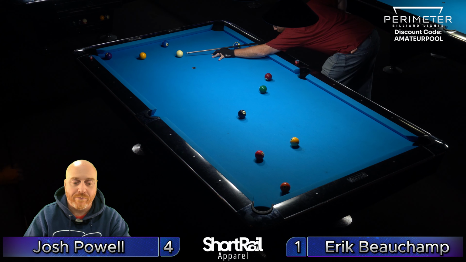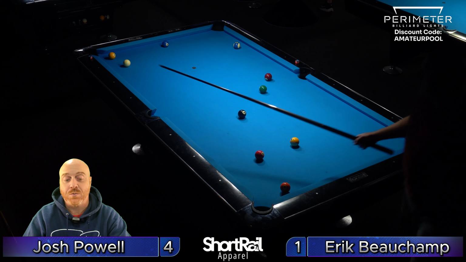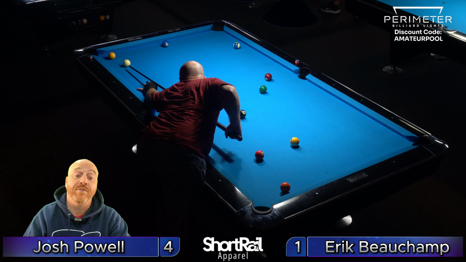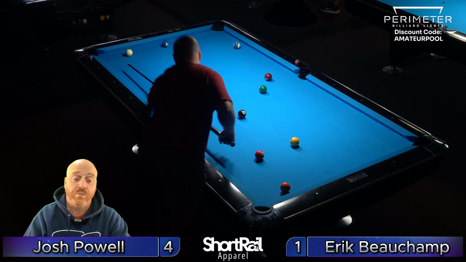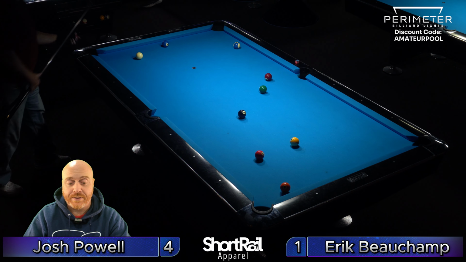Now I've got a combo. If I hit this lightly, I should be able to leave the cue ball right there and the 1 ball right there. And since I'm right-handed, this one's easy to reach. I'm going to put left spin on this one just to check it up off that short rail. Yep. All right, now I've got to get up to the 3.